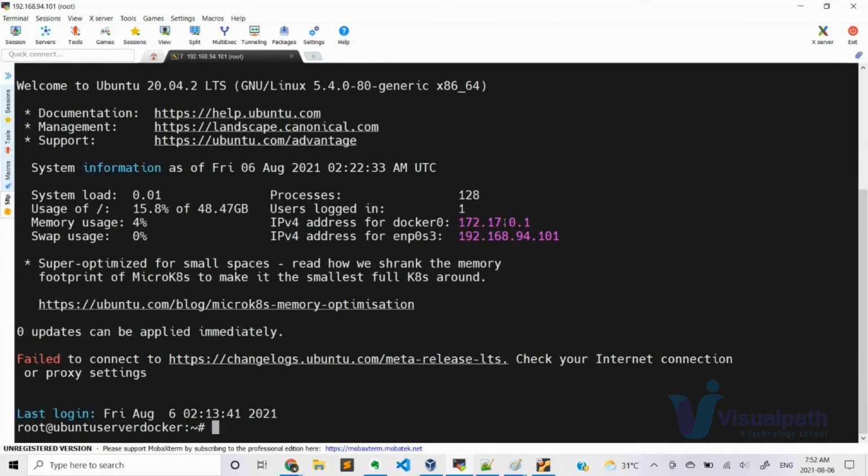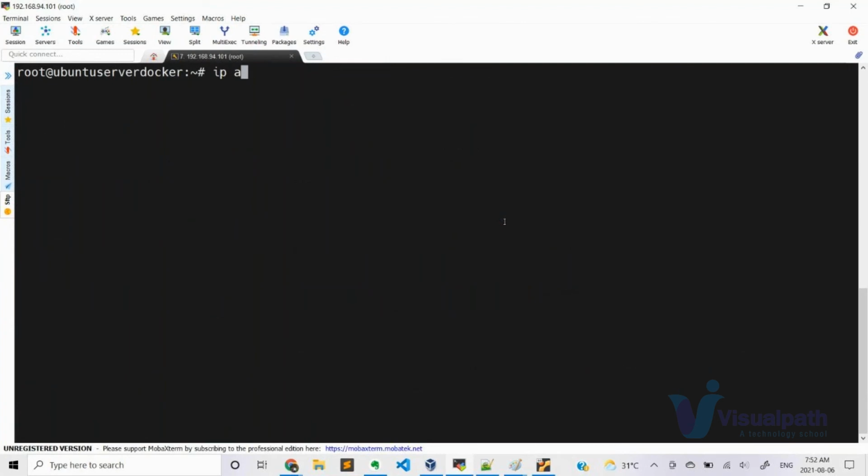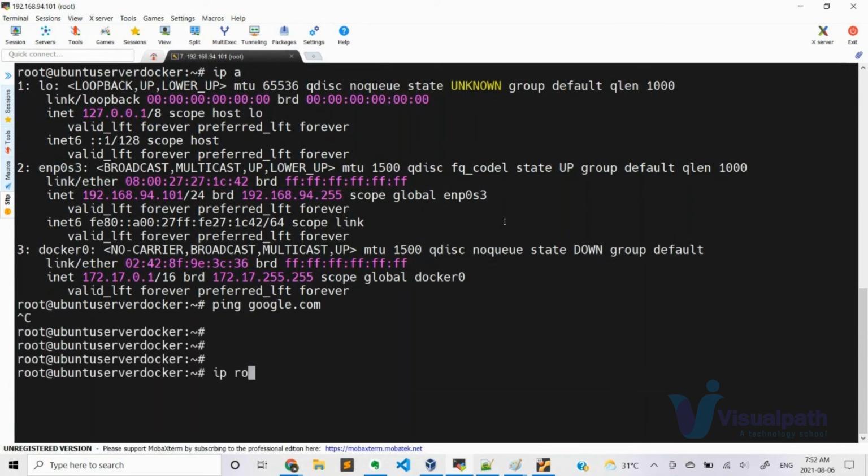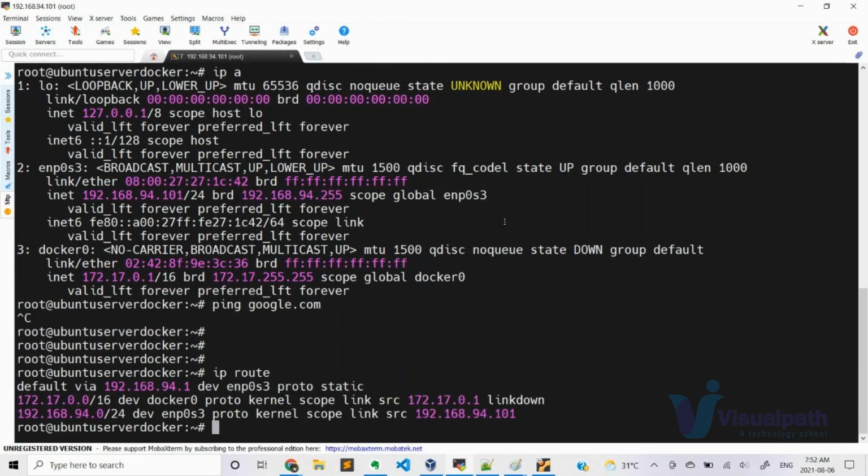See, SSH and these things are possible. But the problem is you cannot connect to the internet, which means internally you can communicate. You can log into the machine. No need to do port forwarding and all. You can do these things, but internet connectivity is not possible. So that's one thing you have to remember.